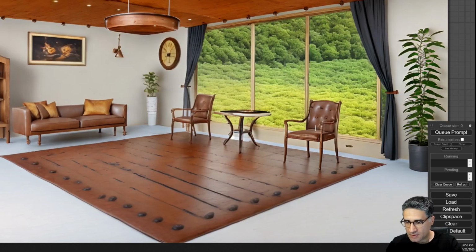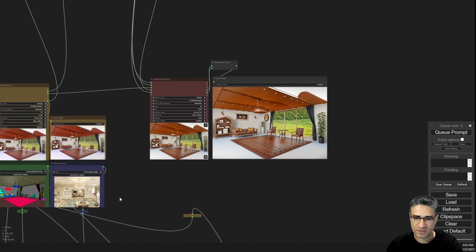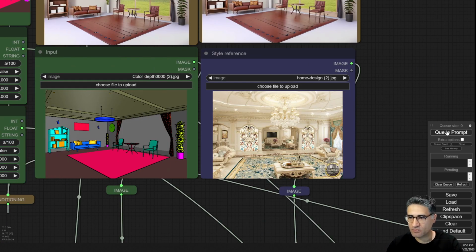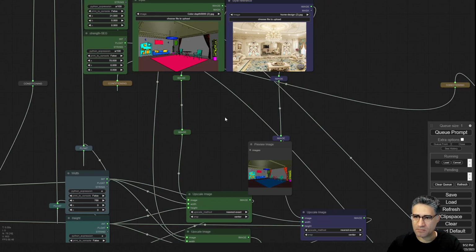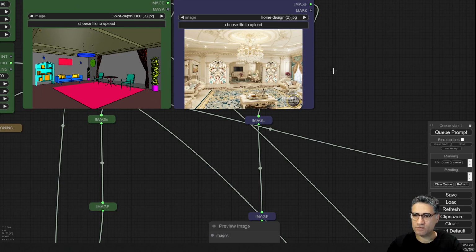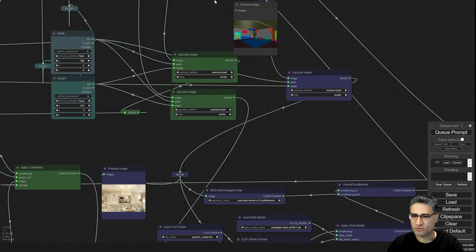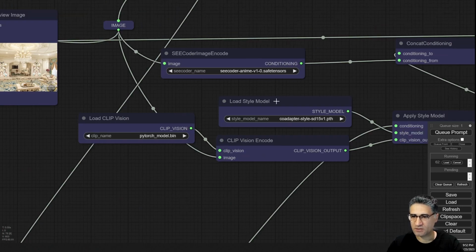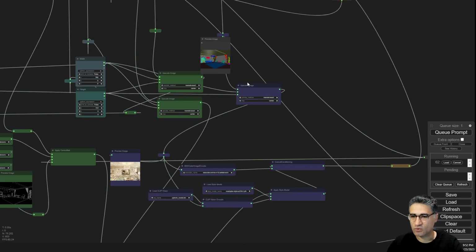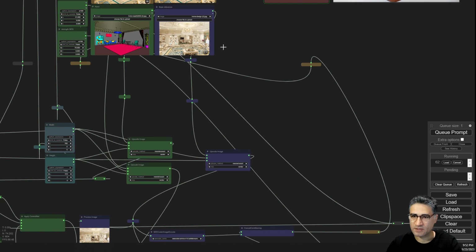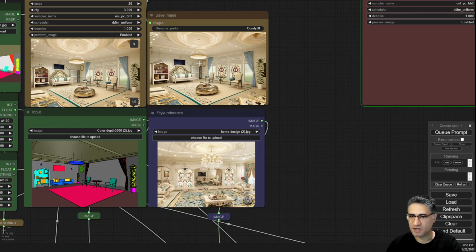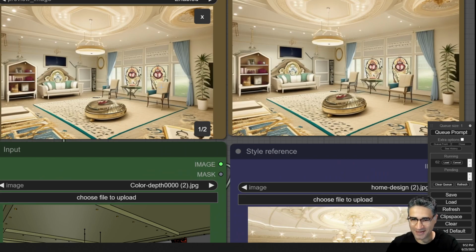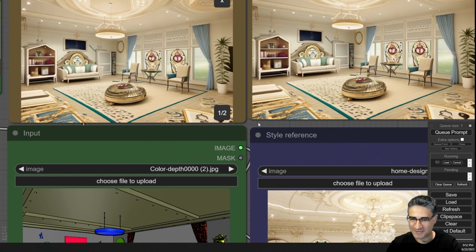But I want to test that, and after loading I'm going to press Q. So every time that I am loading a new style, it is going to the clip vision and also coadapter style and SEECODER, the nodes with the purple color. Okay, and they are processing the style I define. Oh, okay, I have that. You can see the result.